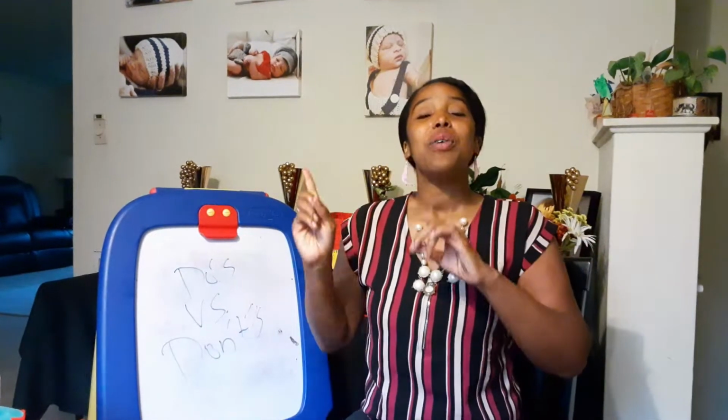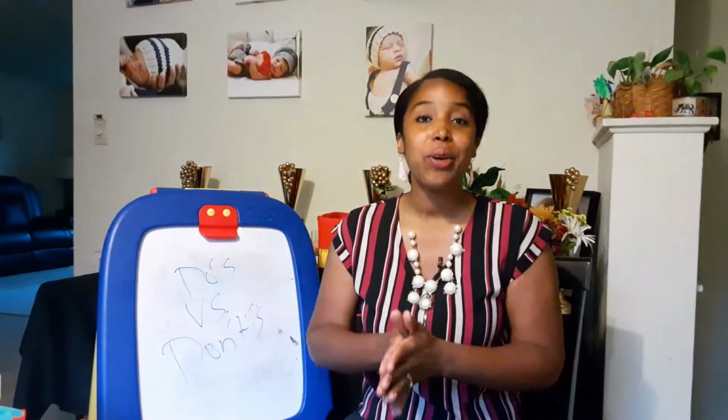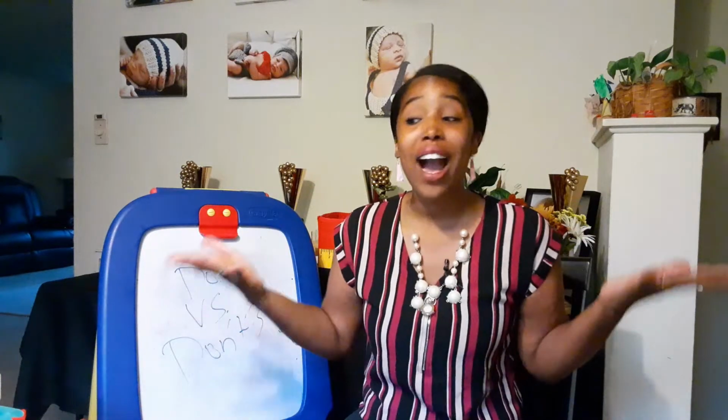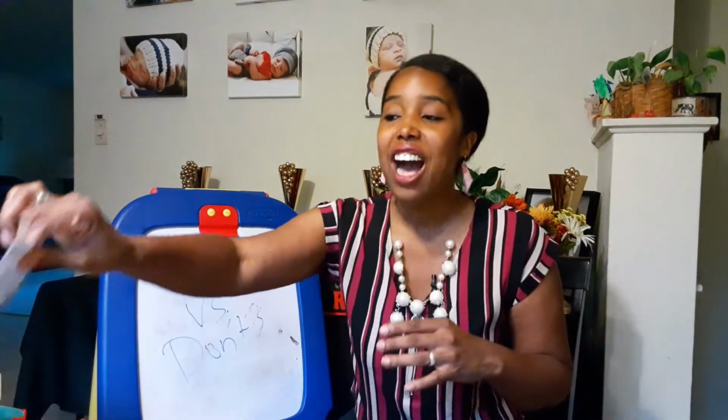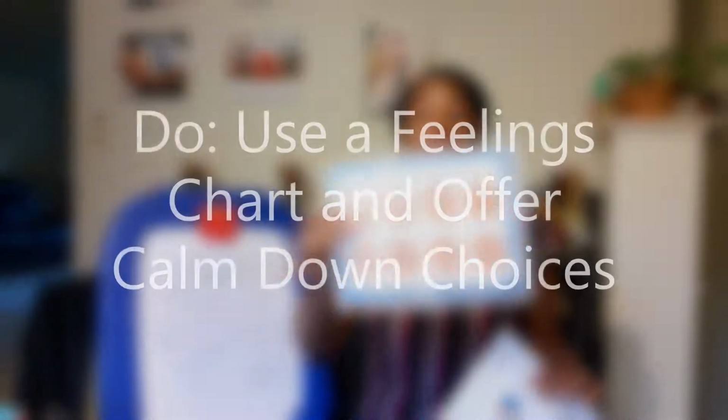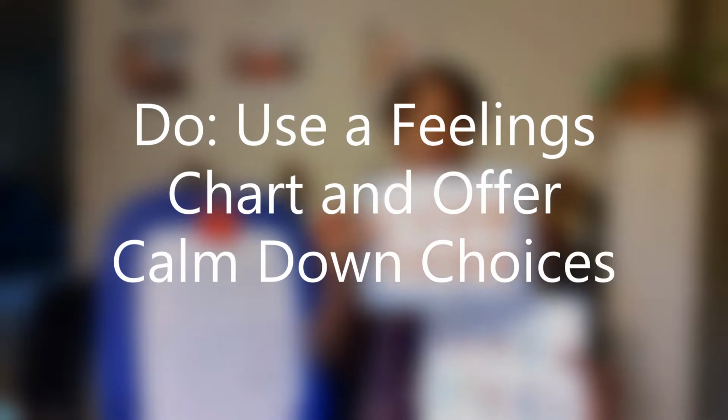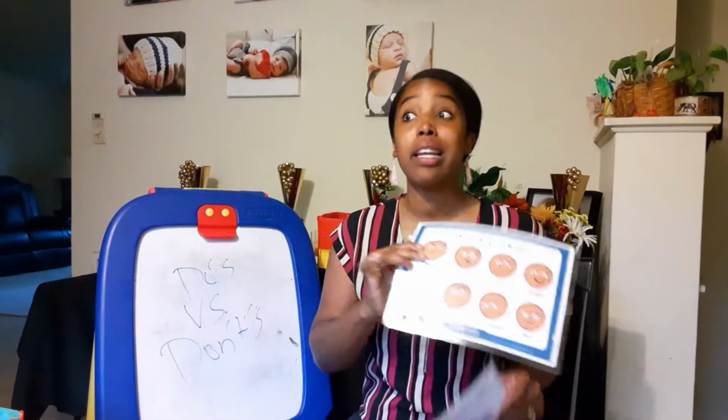Another cool thing is, don't assume that children at this age know how to calm their bodies. Especially at this age, they tend to have emotional moments like all of us. They're humans. And so I love always having big charts, small charts of how do you feel. This is actually a freebie that I got from Conscious Discipline, and it's an amazing curriculum. I'll make sure I link it below.